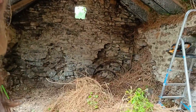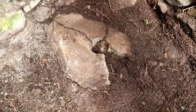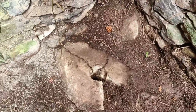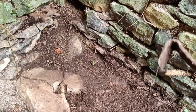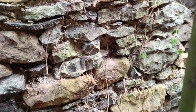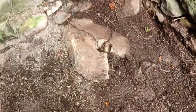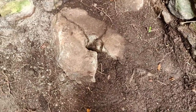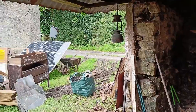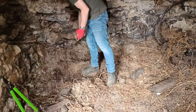It could be limestone, sandstone. Put the camera down there. Yeah, it could be sandstone. This one here looks like it's got a purpose-cut circular cut in it. Found a lot, actually, lots of what looks like animal collars. I've thrown a couple outside for the rain to wash them off, but there's lots of hooks, bits and pieces. That was a pole down there. But this piece here just looks like a circle has been cut into it, and we just found the same in the other corner of concrete, with a hole in it. So we're guessing it was there for tethering animals, because this was for the cows in here.